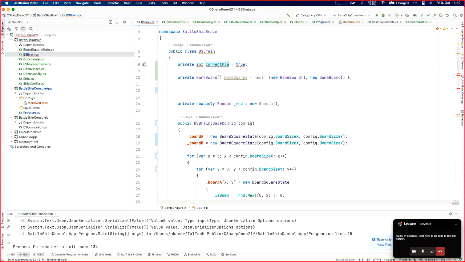So current player, no, we can do something like this. This is 0. Then we can access it via the index, so we can always use the current player number as a reference to the array. Can we use something, what is allowed here?